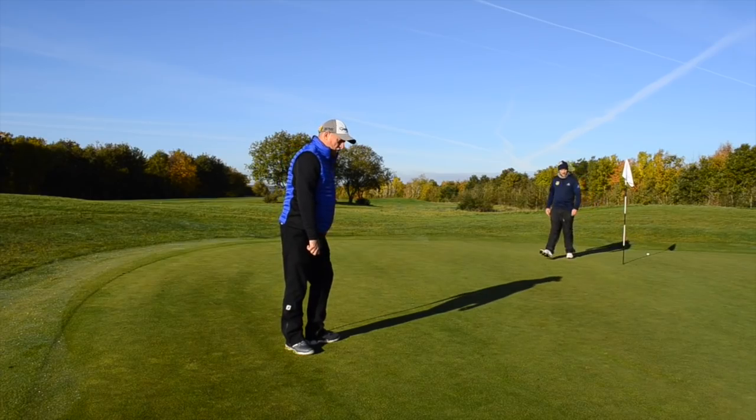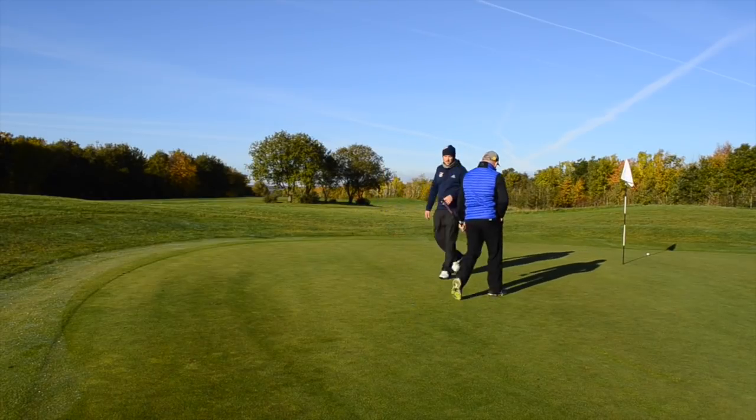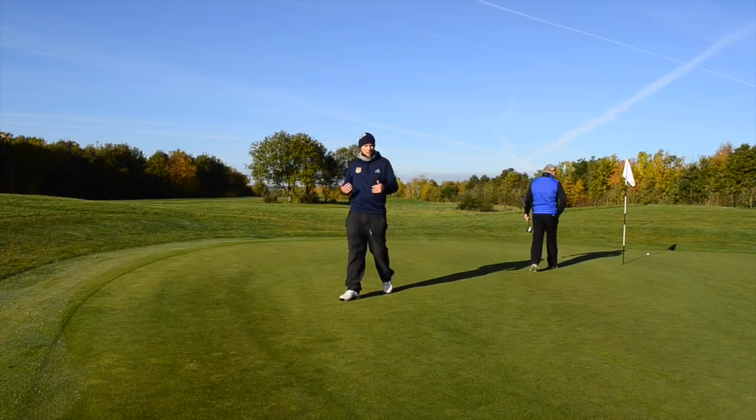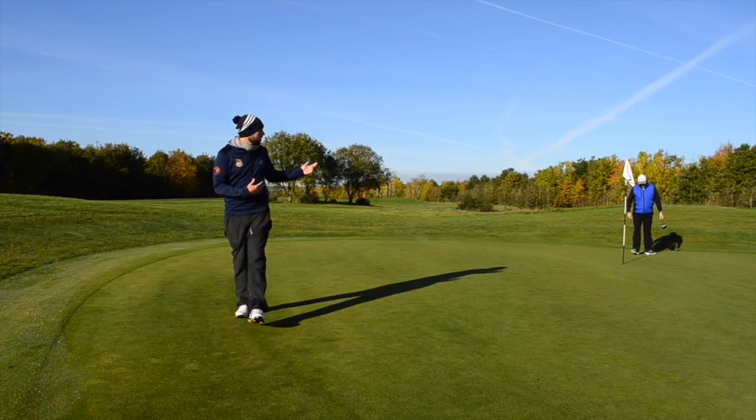Chased on. Yeah, run out of Tad. So we've got to the greens now. Obviously we've been putting on greens that have had dew on them, so Dave's been hitting them a little bit harder. We've now got to the ones that the guys have actually rolled, so a little bit slick.